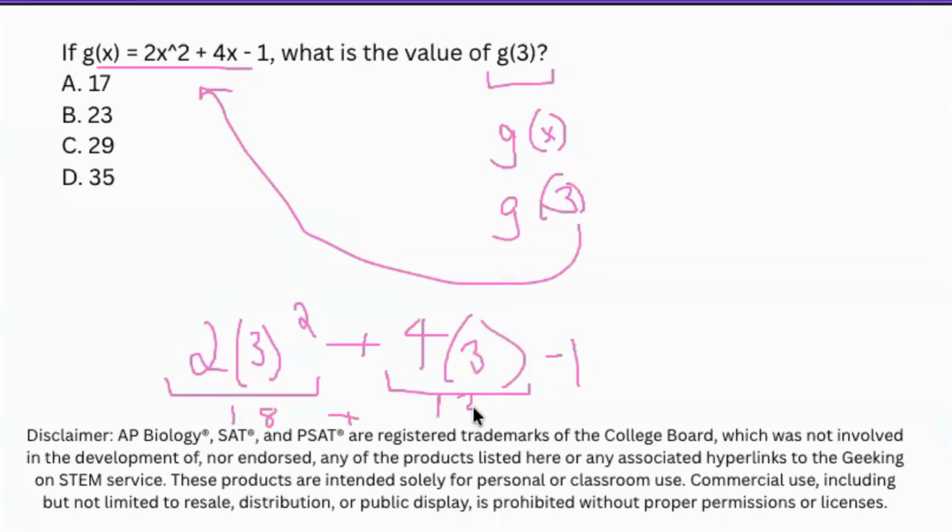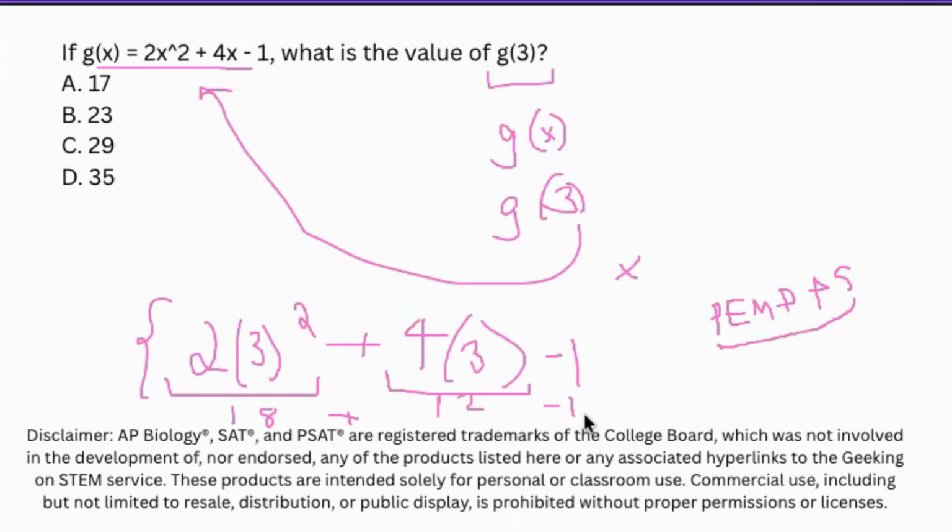The reason why I do this is because while this problem might seem easy, in the past, students have placed this all into Desmos and asked it to solve without the parentheses, instead using the times symbol. And this might give you the incorrect answer because we have to follow PEMDAS. Just note as a disclaimer, this is not the case for this problem, but you want to keep this in mind when practicing problems like this.